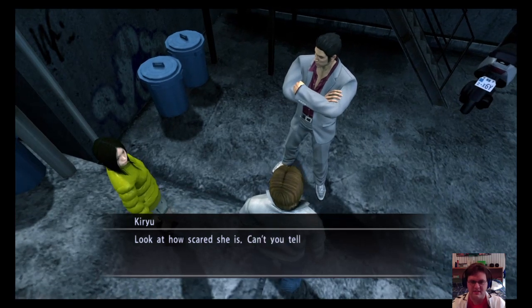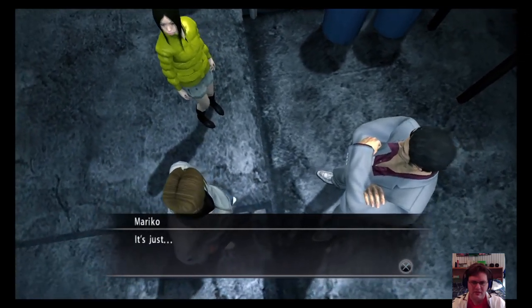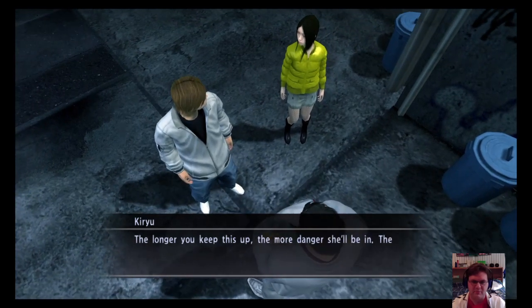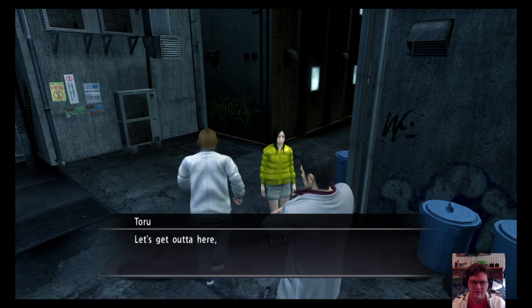Look at how scared she is. Can't you tell that she doesn't want anything to do with these schemes anymore? Huh? Is that true, Mariko? It's just... And the longer you keep this up, the more danger she'll be in. The money isn't worth her life. Maybe you're right. Guess I've got some thinking to do. Let's get out of here, Mariko.